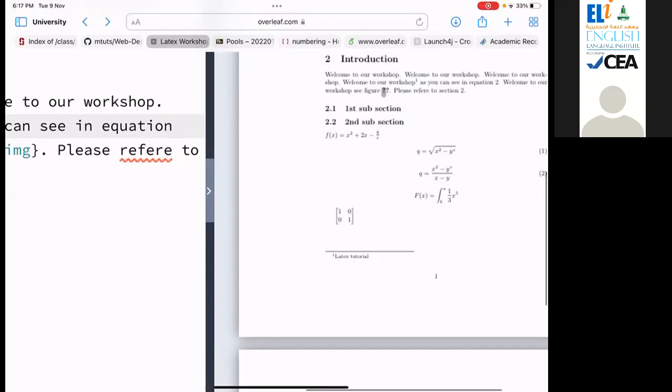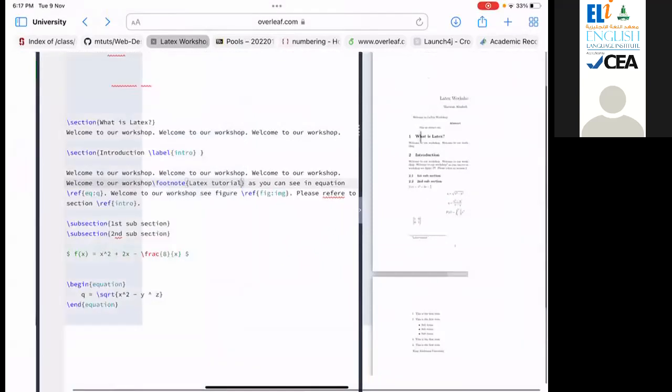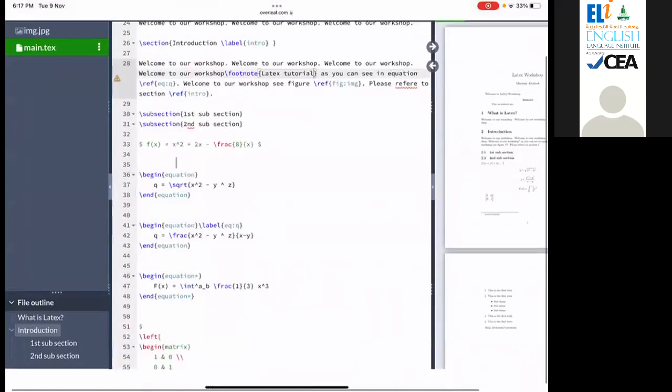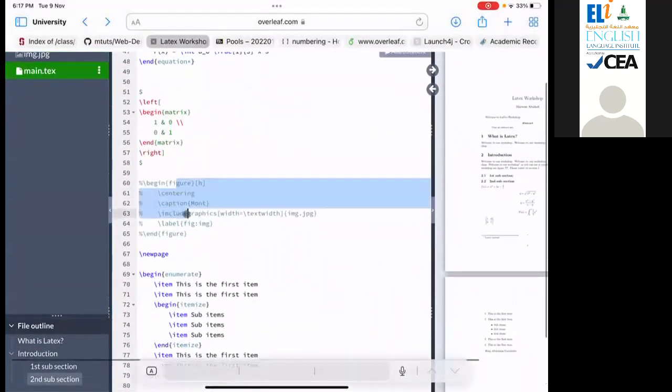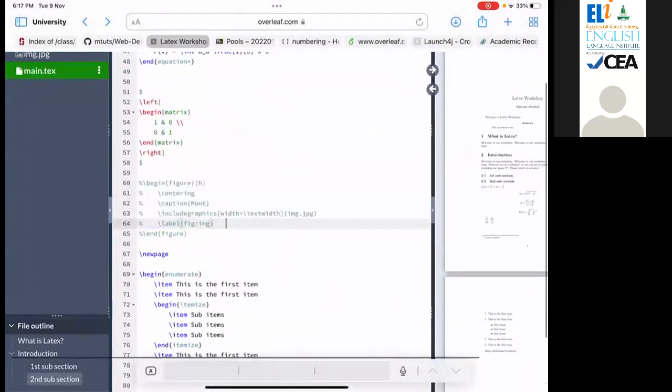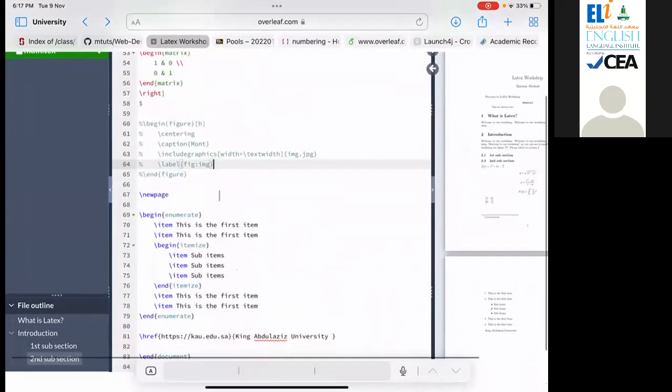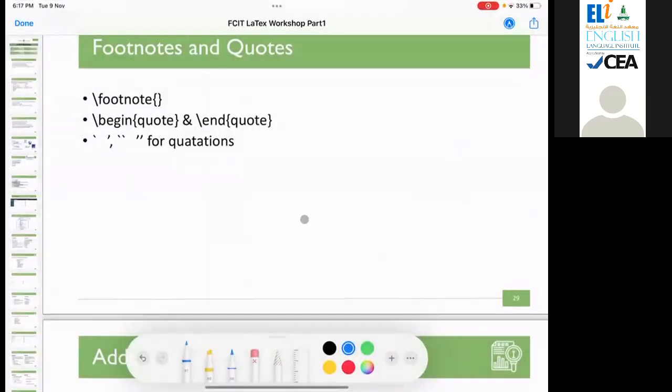I mentioned here a figure with a question mark. That means we do not have a proper way of linking the reference for that figure. That problem comes from us cancelling the figure label, so it cannot be found. So this is why it's a question mark. If we return that back, you'll see it again.